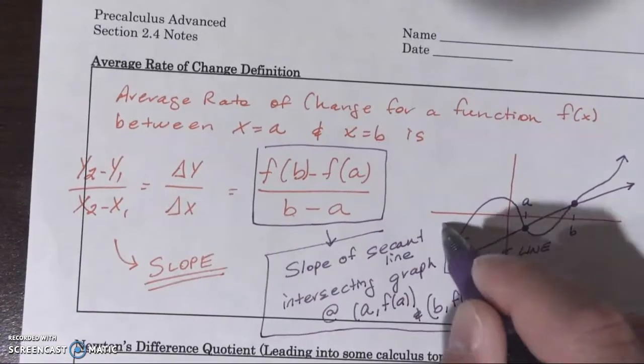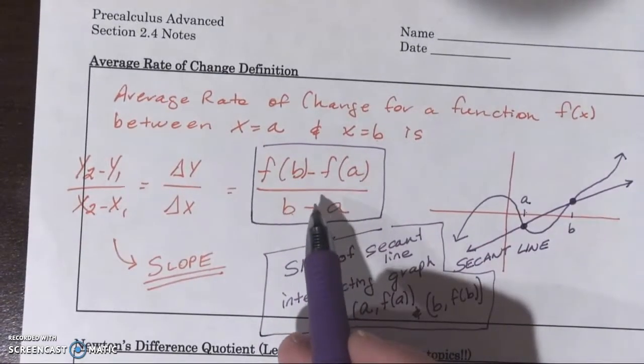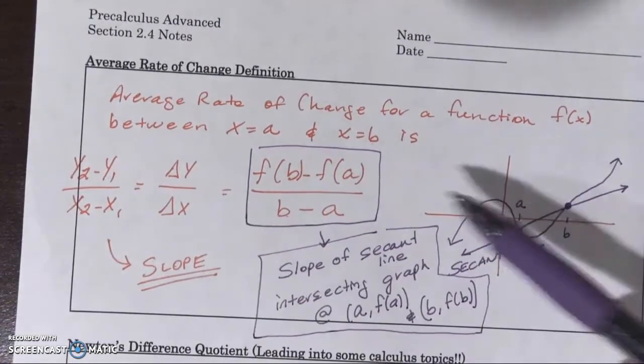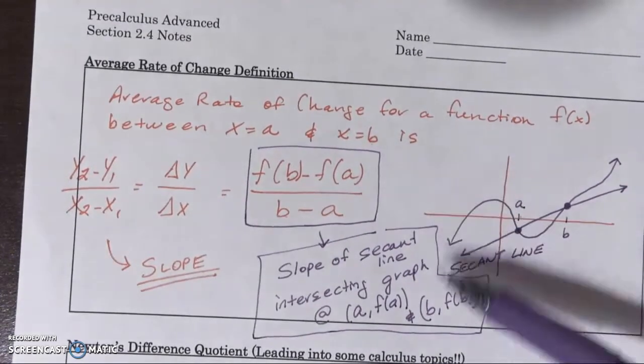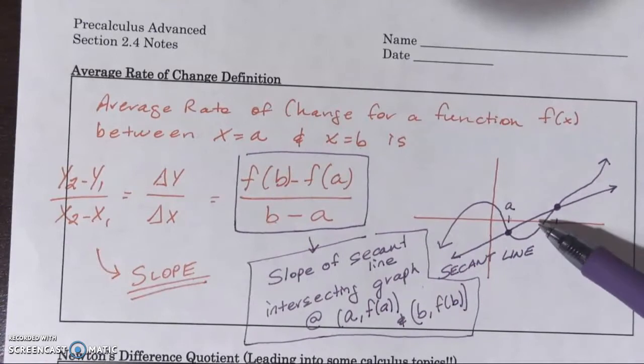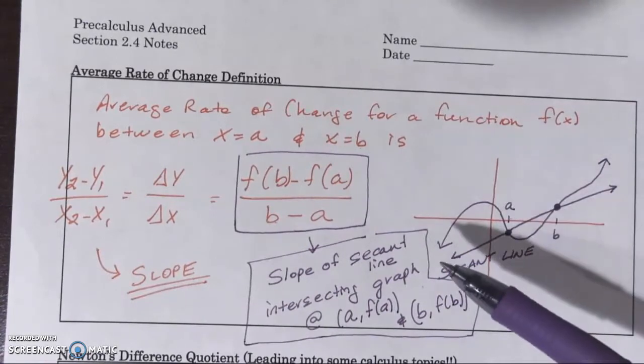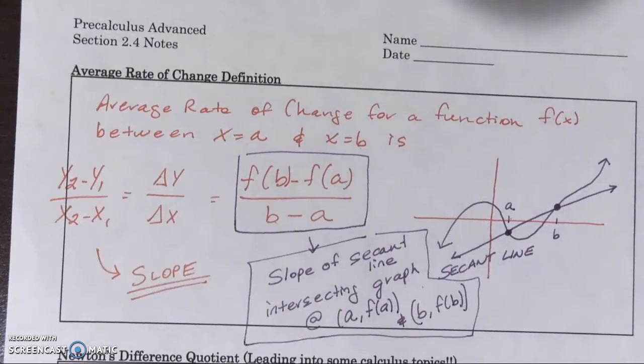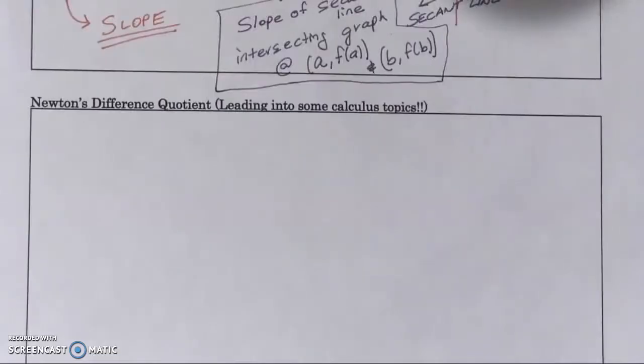So we talked about an algebraic representation, a formulaic representation of the average rate of change, but also showed you what it really means on a graph, okay? And the slope of a secant line, we'll talk a little bit more as time comes, as it's going to lead us into this Newton's difference quotient, which we'll get to right now, and also a calculus topic that we'll do a little group activity on during class this week.